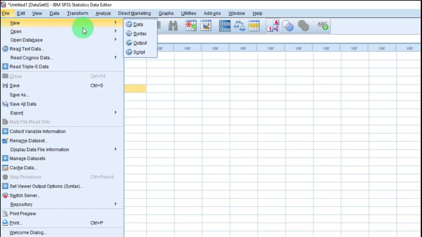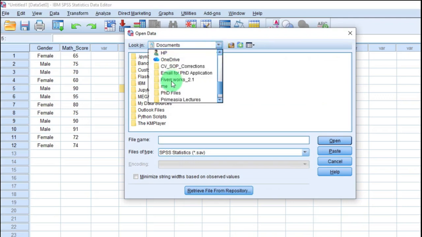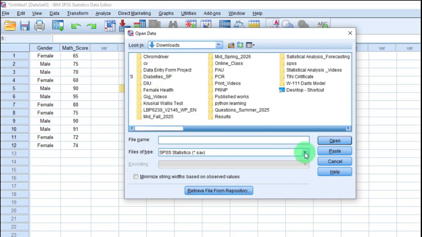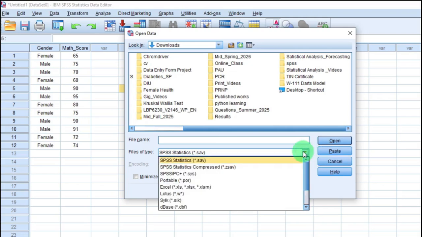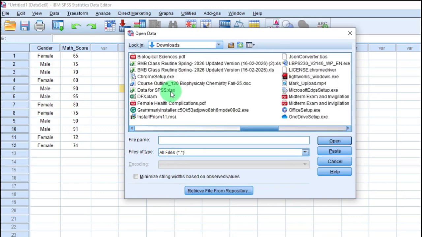We go to the open option and select data, and it will allow us to browse our local PC to find that specific data set. I have kept it in downloads, and I will select the file types to all, so that I can see all types of files here.